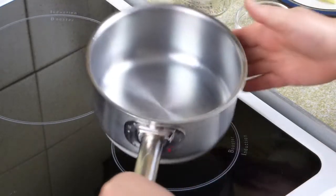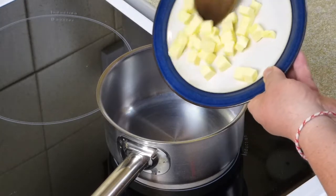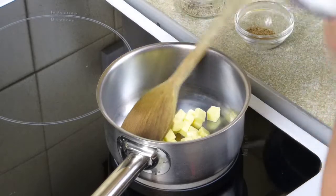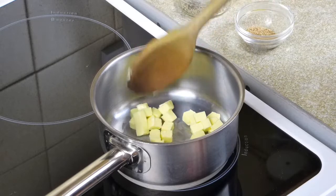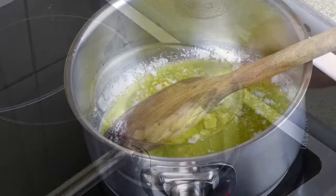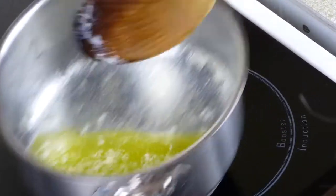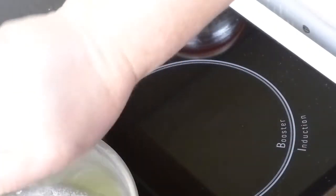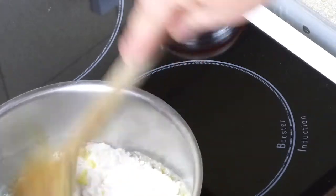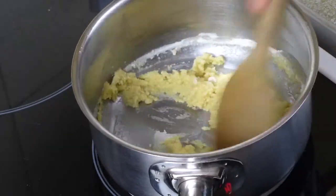Using a solid-based saucepan, put the ring on and start with the butter. I've chopped the butter into small cubes because that makes it easier and faster to melt. When you're cooking with butter you want to be sure not to burn it, so keep a very watchful eye. Once the butter's melted, add in the flour — pop it all in and start stirring the flour into the butter to make a paste. This is called a roux.